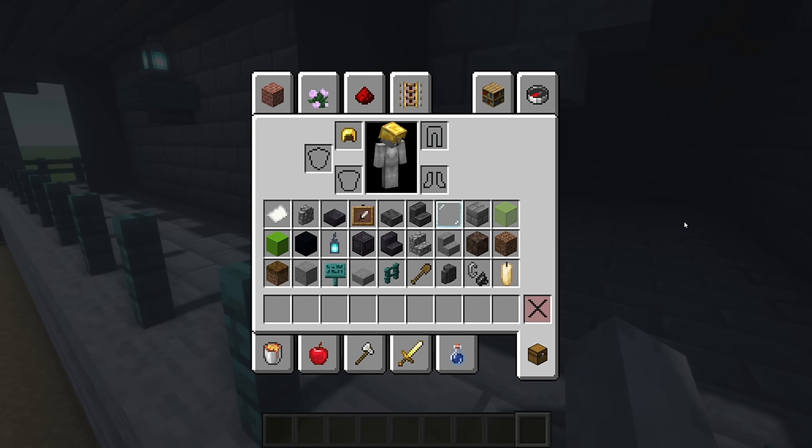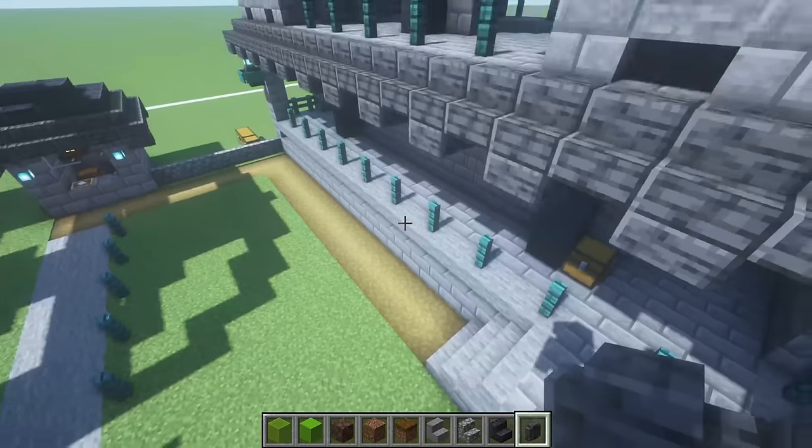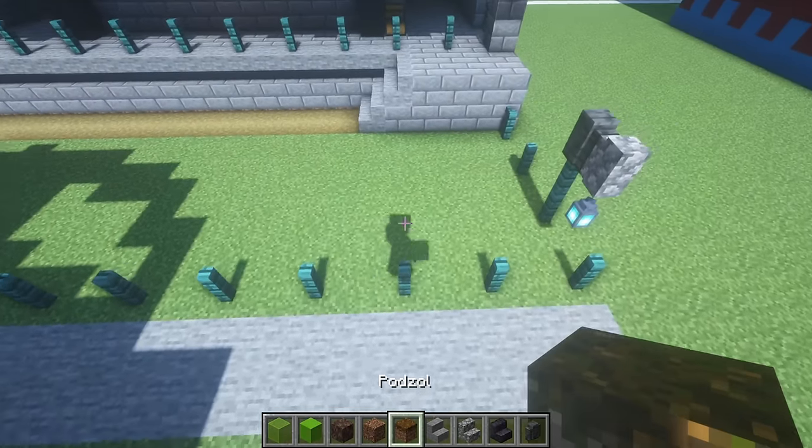So, for the front part of the build, we are going to use a bunch of different things, but I'm going to start off by grabbing lime glass and lime concrete. I'm then going to grab soul sand, coarse dirt, podzol. And I also want to grab some... We'll grab a few different sets of stairs and also polished deepslate wall as well. So let's start off with this because there's just a bunch of stuff we need down here.